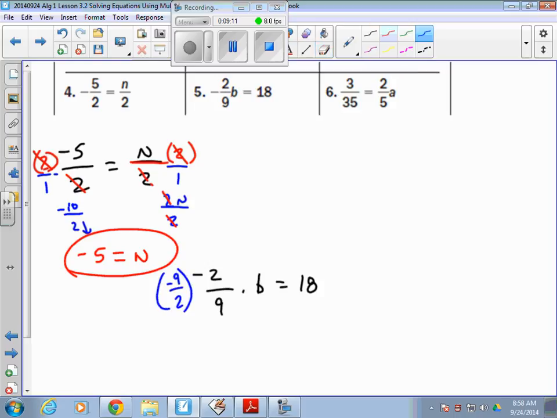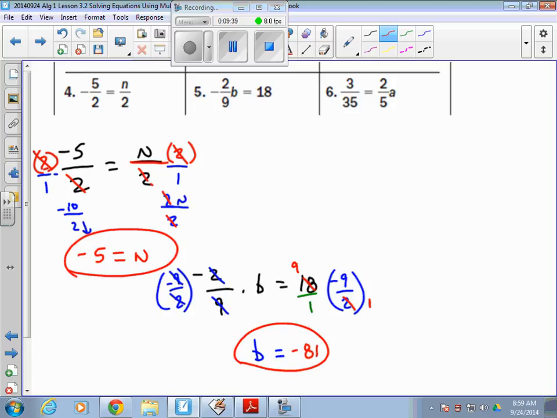If you multiply the left, multiply the right by negative 9 over 2. It'll cancel the left and leave you with just b. That was the goal. If you multiply straight across on the other side, or cross cancel would even be much easier, because the number 2 goes into itself 1 time and it goes into 18 9 times. So when you multiply straight across, now you're dealing with smaller numbers. 9 times negative 9 is negative 81. B's value is negative 81.